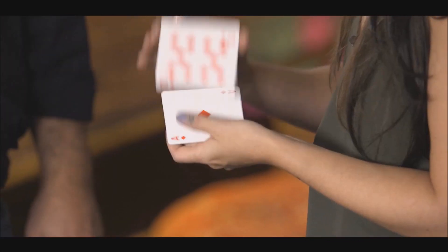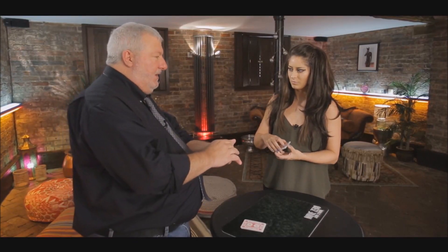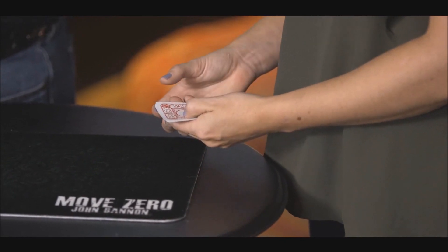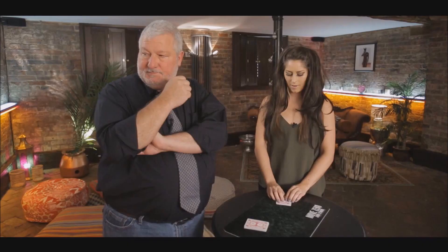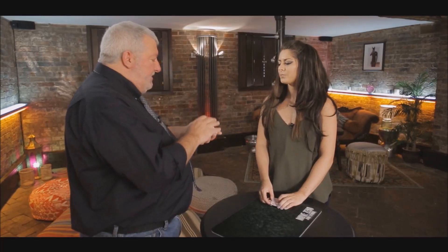Power of Poker has the spectator make five different choices between two cards. They pick one and give one to you, and what ends up happening is they've dealt themselves a full house, but in doing so they've given you the royal flush — you beat them every single time. There's another trick called Banco which uses the same technique as Power of Poker, but uses envelopes with dollar bills inside. The spectator makes choices, dealing you the money and themselves blank envelopes. Then there's Depth Charge, which is any-card-to-any-number effect, and Lost in Translation, a prediction effect using a word force done with playing cards.